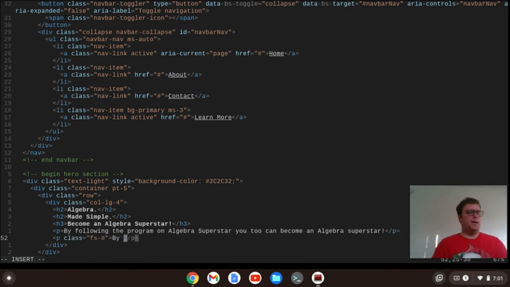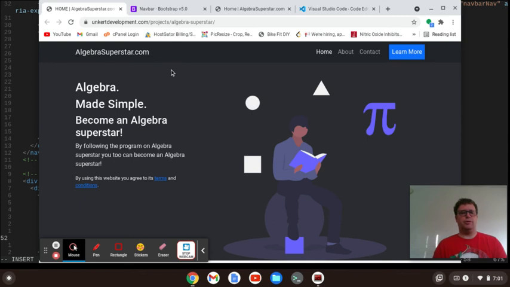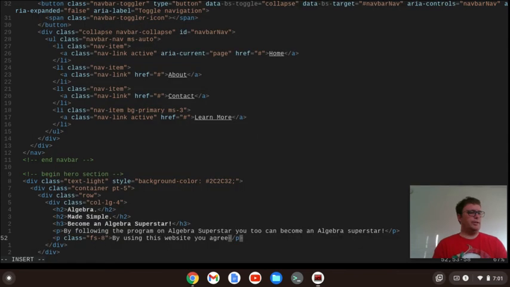By using this website, you agree. This is the small print below. So if you're wondering what this stuff here is. You agree to its, and then we have to do a link. So A, control Y comma, we're just going to use a hashtag and then "terms" and another link here. A, control Y comma, another hashtag, because these aren't actually going anywhere. "Terms and conditions." And then let me move this out of the way.